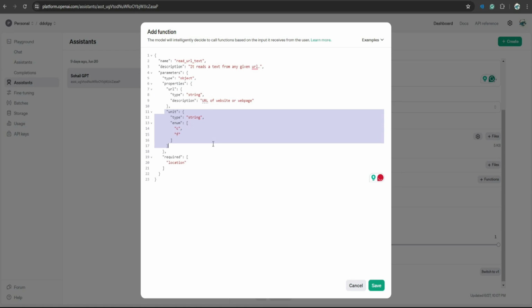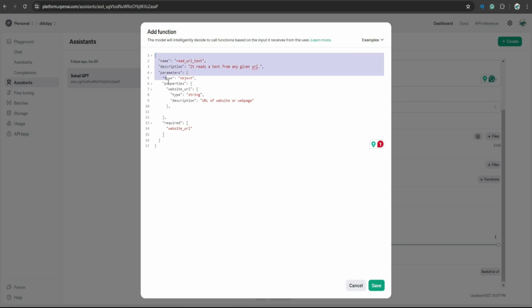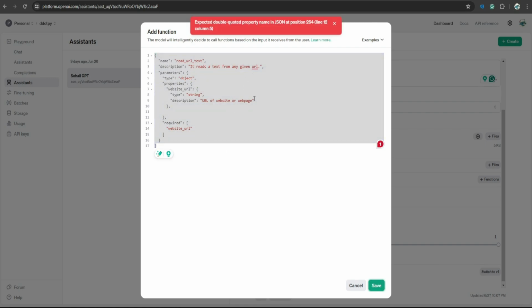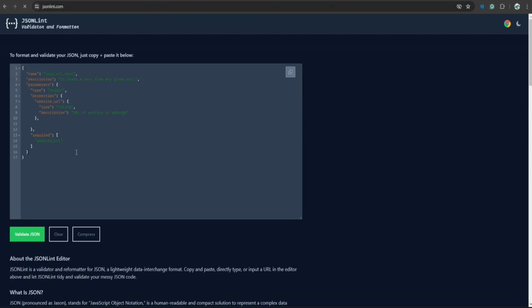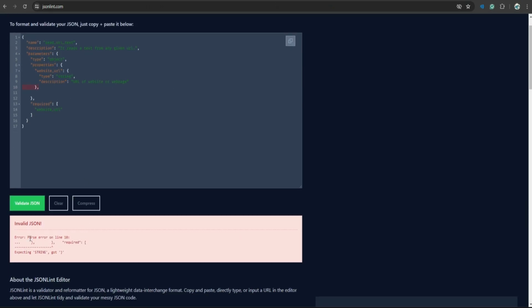All right. So we don't need these other variables, so let's get rid of them. Website URL. All right, it seems fine. Let's save this. Okay, we have some error. I'm going to an online JSON validator to see where the issue is.